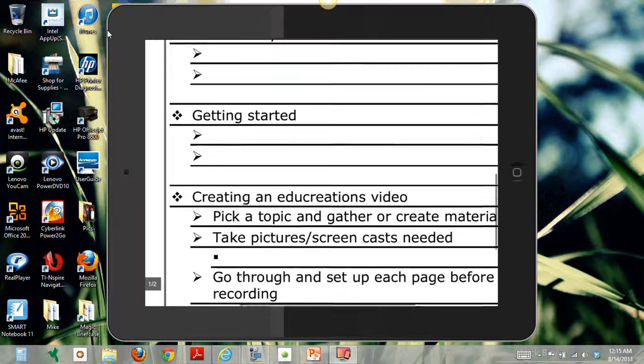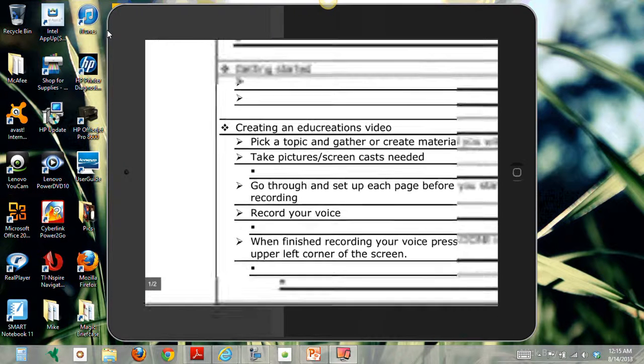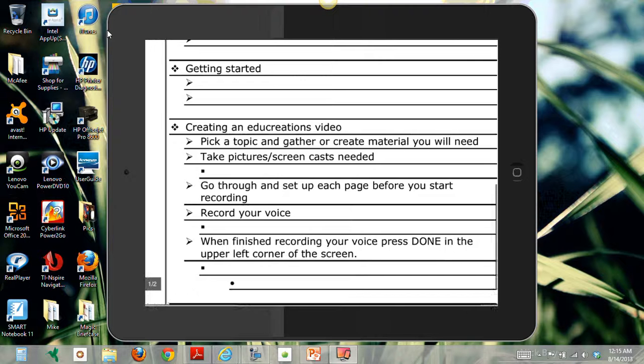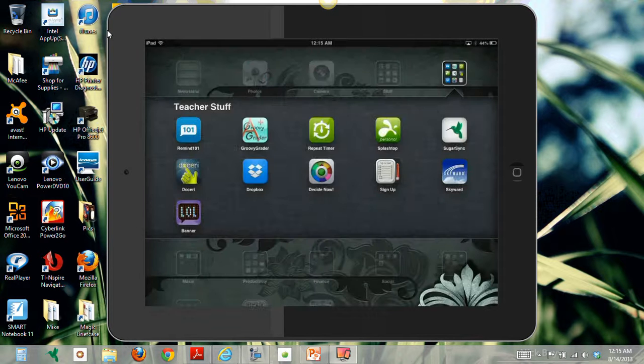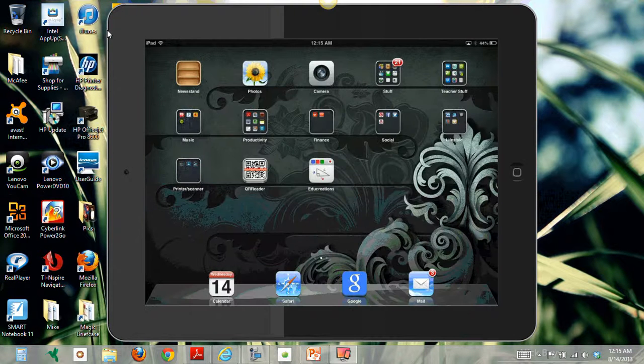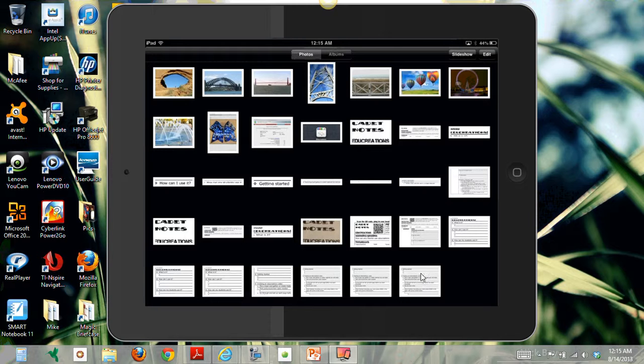Getting started. And then this little section right here that I have, I want to make sure I have all the words in there, so I have to make it a little bit smaller. I took about 3 pictures of this. Once I have all my pictures taken on the worksheet I'm using, then I go ahead and I press my home button. And I go into photos, which is right here. If you look down at the bottom down here, they're all right here.